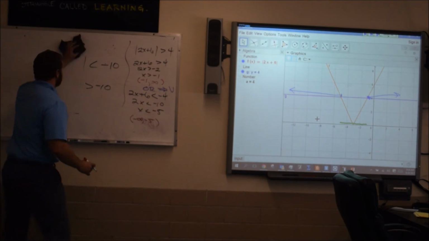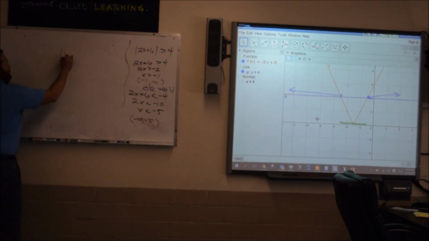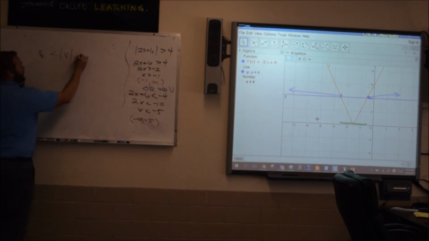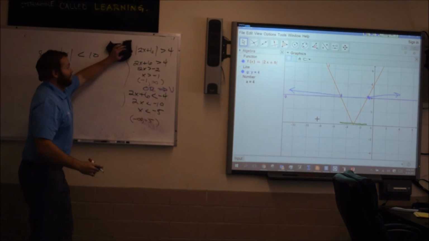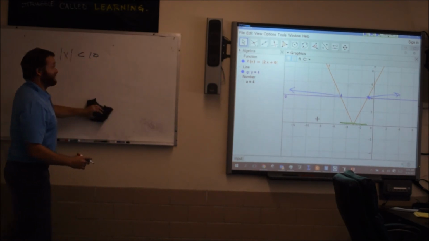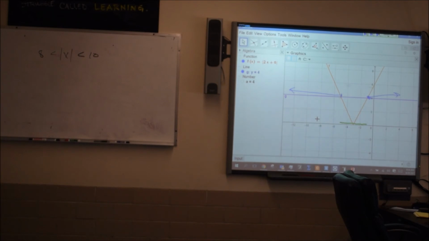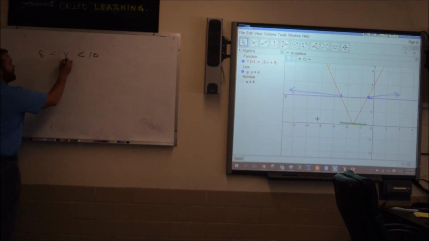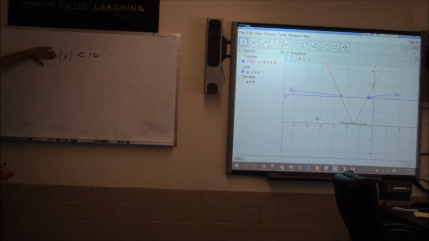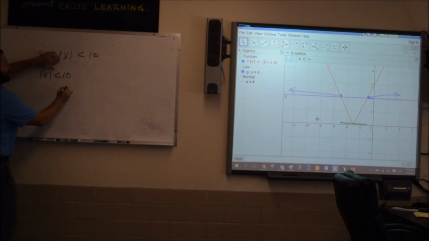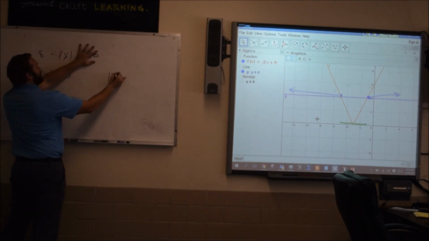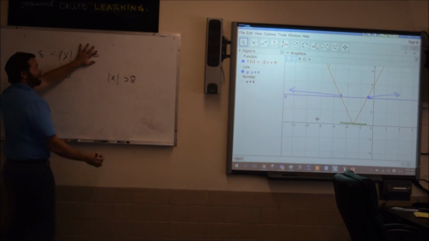I think, Callie, you had a question yesterday. It was like absolute value of x is less than 8 and less than 10, something like that, right? Now it's a between statement, and every between statement is really two statements wrapped up. Inside it, it's a little bit different. If it was just this, and maybe like x plus 2, we would solve that all together at once, right? But if it's absolute value, we want to treat it a little bit differently, as individual between statements, or just individual inequalities. So I'm going to rewrite this as absolute value of x is less than 10. And now I'm going to rewrite it as absolute value of x is greater than 8. Does that make sense?